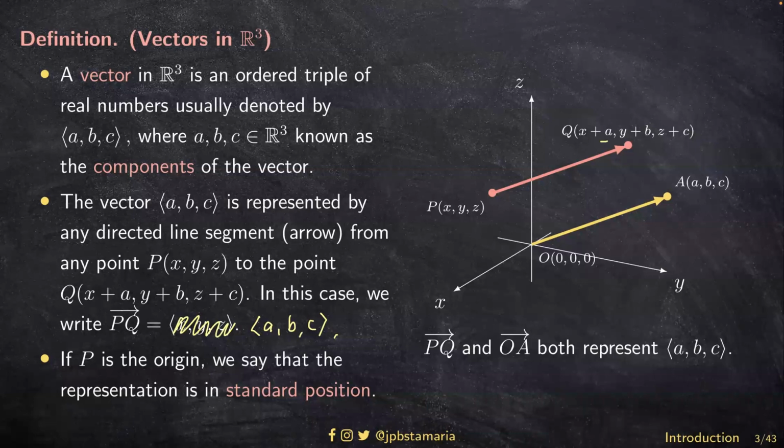Now, because vectors are relative, pwede ka mag-start kahit saan naman talaga, no? Kapag ang start ng vector mo, or yung arrow mo, ay drawing mo from the origin, of course, the terminal point will then be 0 plus A, 0 plus B, tsaka 0 plus C. That's why the terminal point will be the point with coordinates A, B, and C. In this case, yung vector na ito, it's the same vector as this one kasi it represents the same action on space. Magkaiba lang ng geometric representation but it represents the same vectors.